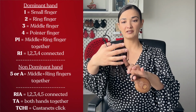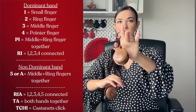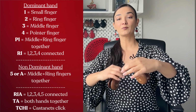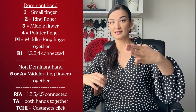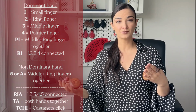I will do a quick recap when I'm talking about numbers so you're not completely lost. From your dominant hand, bottom fingers: finger one, finger two, finger three, finger four. When I say five, I'm talking about your non-dominant hand. You can either click with both fingers in the middle or choose one of the fingers if you prefer. I like to play with both. That's five. When we are connecting the fingers on your dominant hand, it is ri. When we're clapping on the left hand, it is a. Both hands, I call it ta. And when we are clacking the castanets against each other, it's a chi. Just so you can follow through, okay?